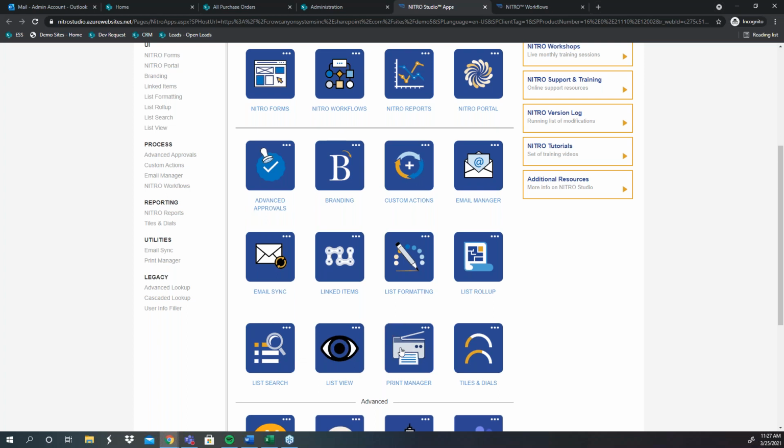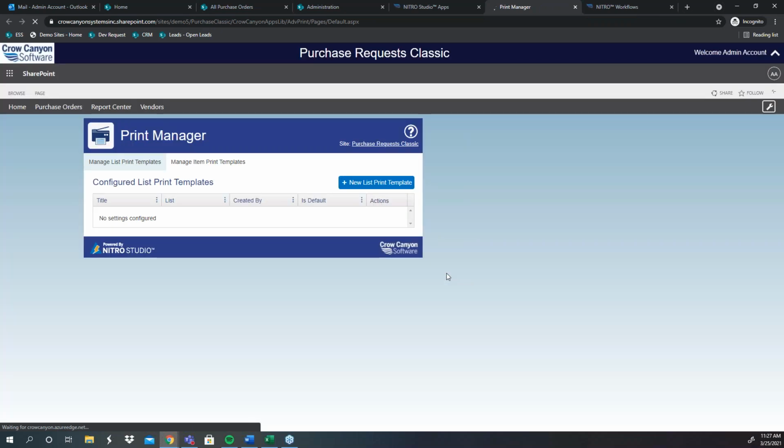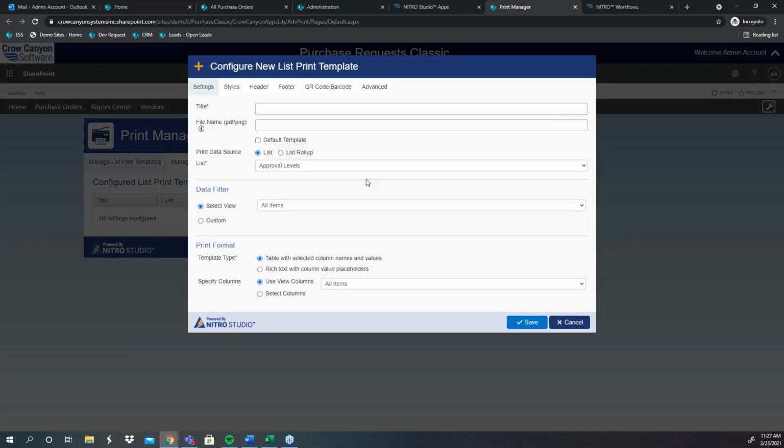But the print tool. Printing in SharePoint is a pain. It's a headache. For anyone who hasn't tried it or who hasn't experienced it, it can be a total pain in the butt. So what we've done with our print manager tool is given you the ability to easily print SharePoint list items. Specifically, the biggest use case for us is purchase orders, right? We need to be able to create a print template specific to me that I can spit out directly related to this purchase order. So in this instance, we're looking at an all items list.